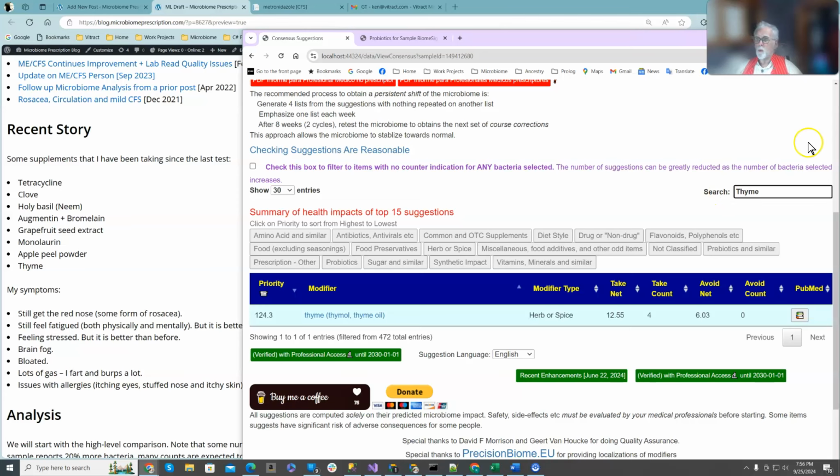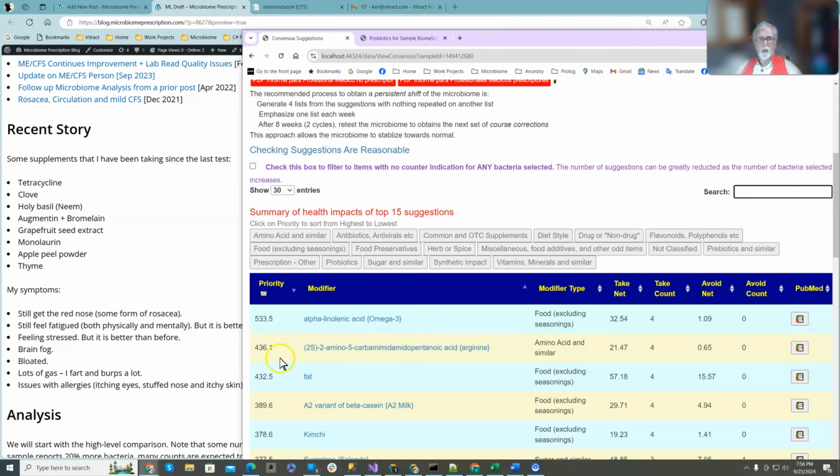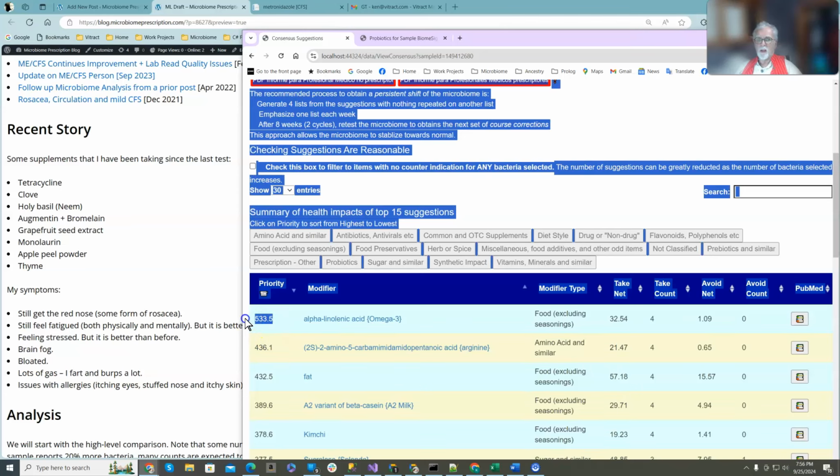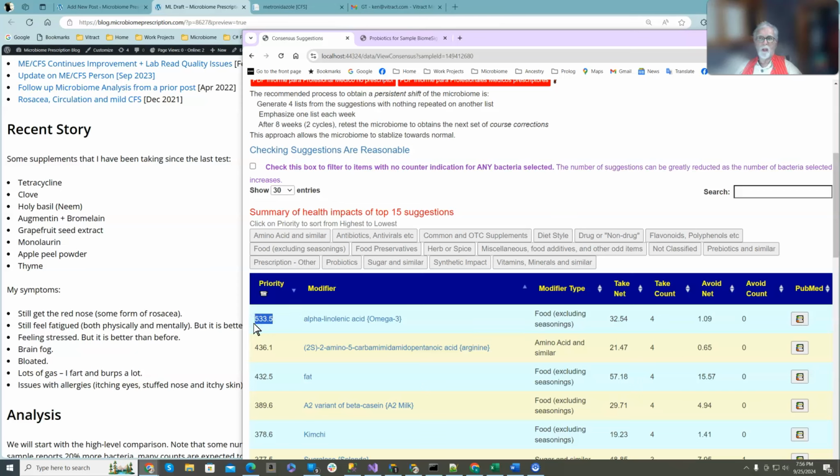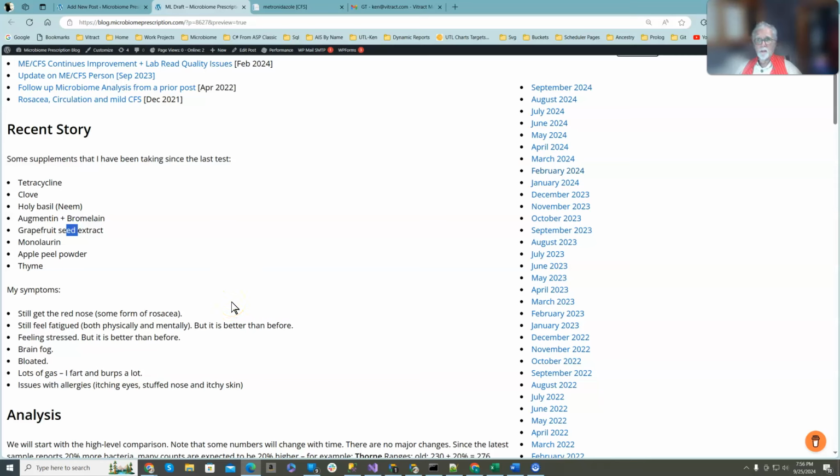For example, thyme is 123. If I remove that one, it's 543. And usually I like to keep half the highest value as a cutoff point, so it would be below what I would deem a threshold of things to do. Okay, so that was the one thing I forgot to do, which was check his list against the consensus list to see which of those he has been taking should be continued, or which ones no longer are expected to have any effect, or which ones are likely to have an adverse effect, pushing you in the wrong way.